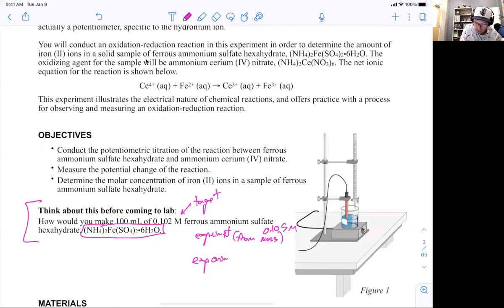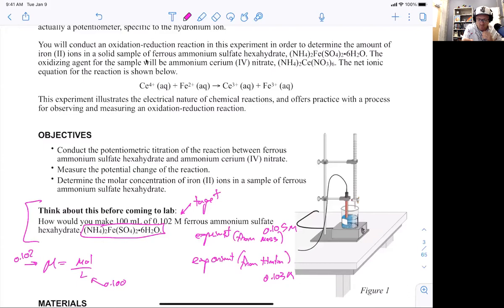Then you have a different experiment. This is from the titration data, and we saw that that was 0.103 when I made up that data. So you want to figure this out. I don't want to ruin the calculation for you, but I want you to check with me when you come into lab. You again are using the molarity equation. Molarity equals moles over liter. We know the liters, 0.1. We know our target molarity, 0.102. Rearrange for moles, and then moles to grams. You have to add up all of these to get the molecular weight.